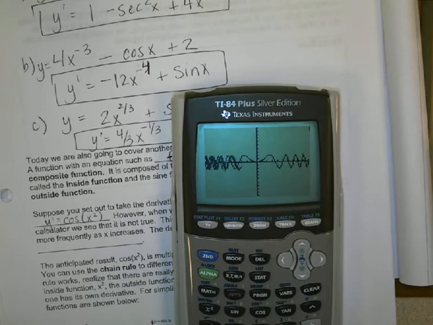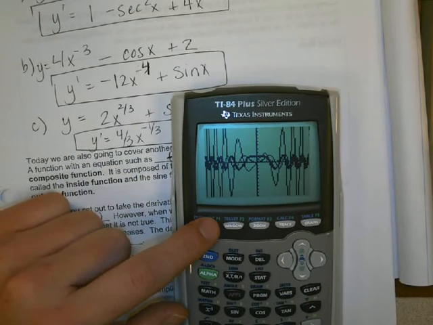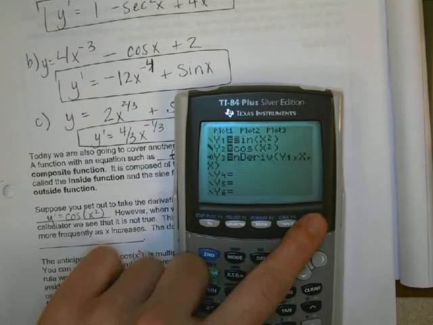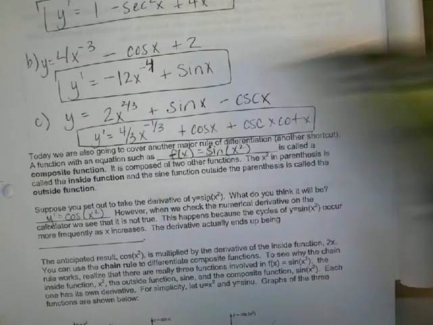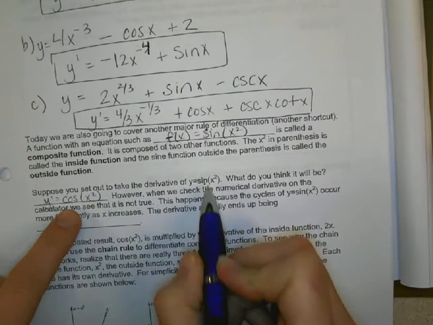There's the derivative that I think should be the derivative. And then there's the actual derivative. Notice it's graphing so much slower, but that's because it's calculating the numerical derivative at every x value. Okay, so you can see that the darkened portion, which was what we thought the derivative should be, just by intuition, and the actual numerical derivative, they look nothing alike. So what we can take away from that is that this is not the actual derivative function of this.